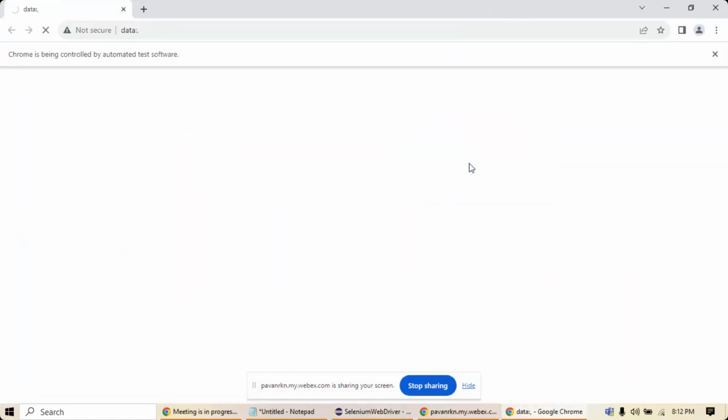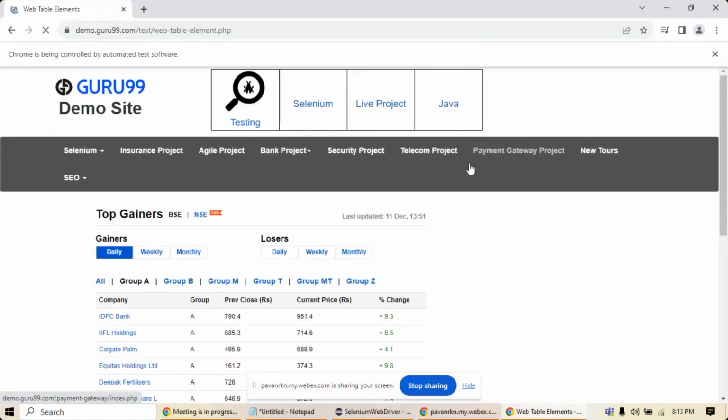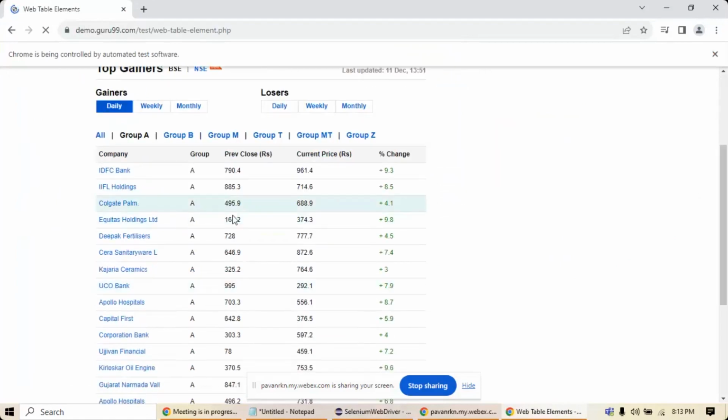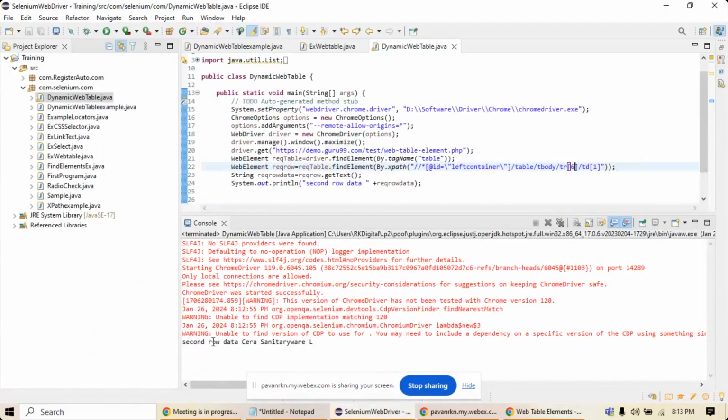So what you have to do is understand how we are going to go through this, and how you retrieve the respective values by using the rows and columns. You can make use of a for loop, iterate all the values and display whatever values you want, or if you want to display the entire thing, you can display that also. See here, I have written second row data, so that has come.